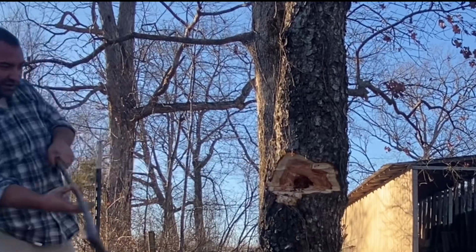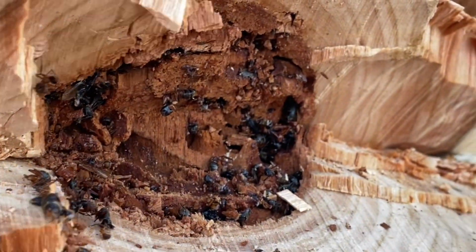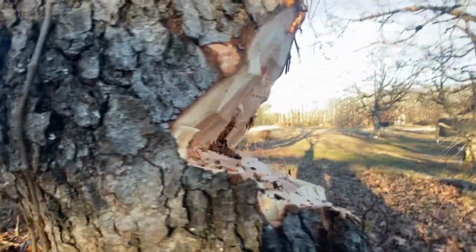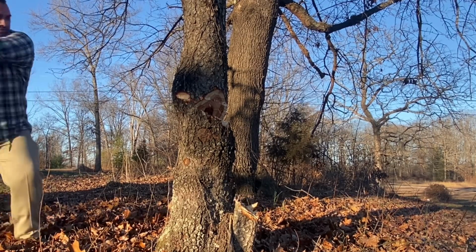But anyways, as you can see, the core of this one here, it's full of ants. And it's just completely rotten in the core. And so you could tell by looking up top. I think I show a shot of it up top. I know I do when it falls, but it didn't even take very long to fell this tree, honestly.